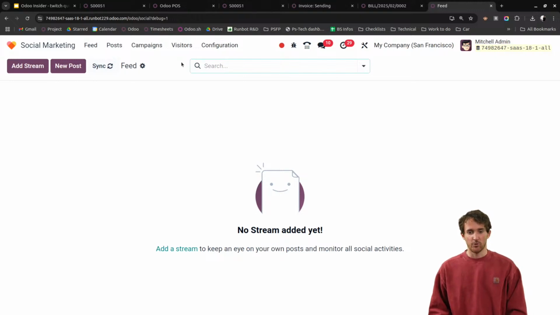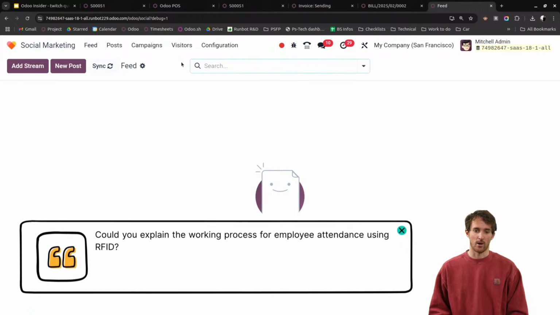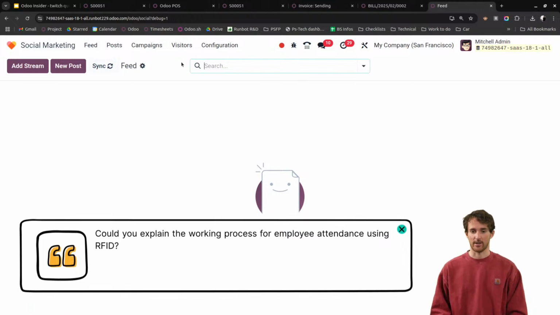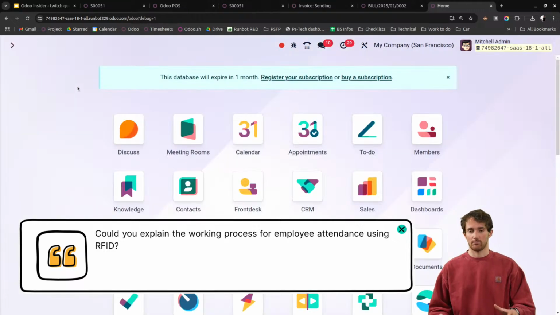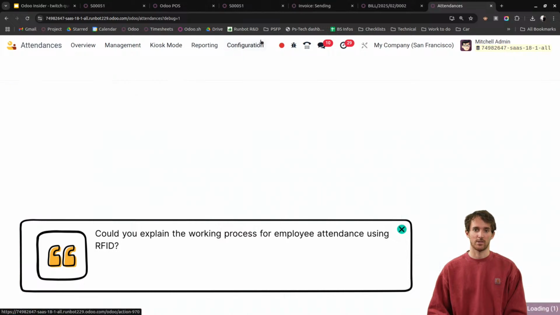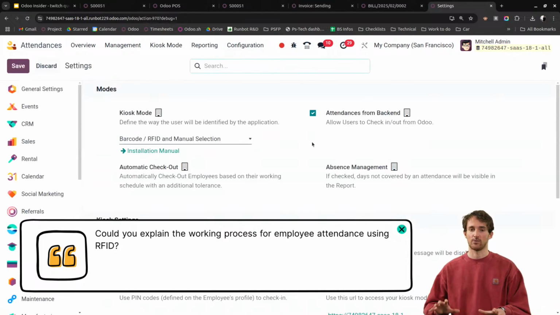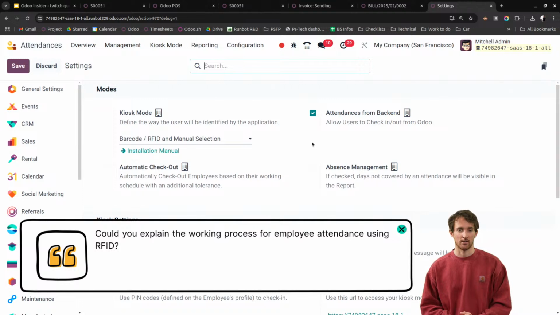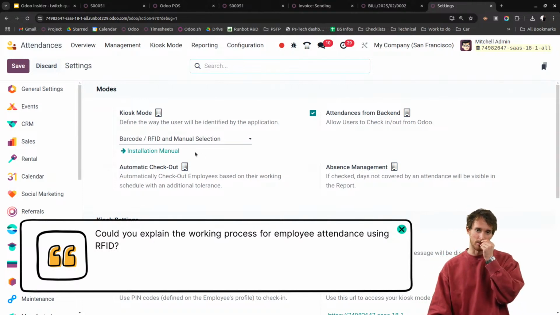All right, could you explain the working process for employee attendance using RFID? Sure. It's a pretty simple topic. When you are willing to use the attendance app on Odoo, if I open the attendance application, you have the possibility to set up and activate many different ways for the employees to connect to the database.